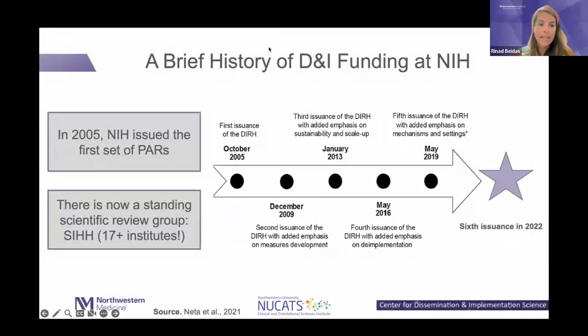In the beginning, they only reviewed grants every other cycle. For those of you who are new to the NIH funding world, there are 3 cycles a year that are fairly standard. And then there's RFAs, requests for applications, that sometimes are in different cycles, but the general cycles are 3 times a year. In the beginning, there weren't a lot of grants, so they reviewed them every other cycle, and now there are a lot, and they are coming in hot and heavy, which is really exciting.